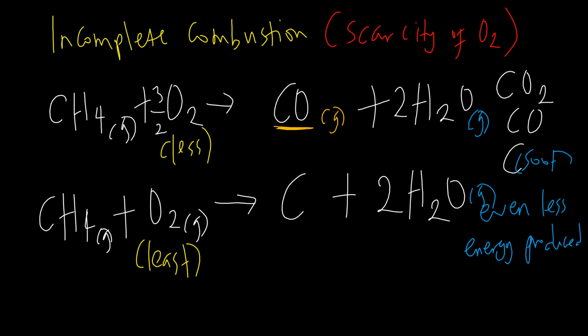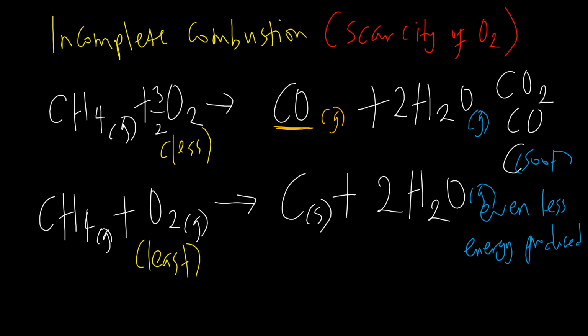Carbon dioxide is a gas, carbon monoxide is a gas, but then soot, which is that black powdery substance you see sometimes in the air, especially if there's a lot of pollution, that is a powdery solid, which is different. So this is going to be a solid. This is one scenario for incomplete combustion. That's not to say you only produce carbon monoxide, or you only produce carbon. Sometimes you get mixed products.